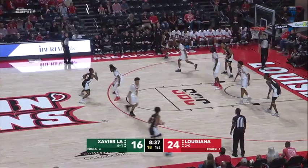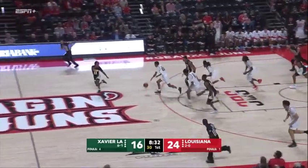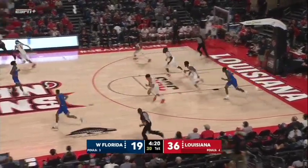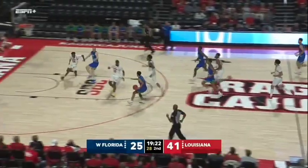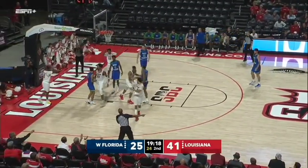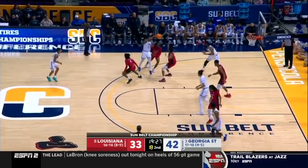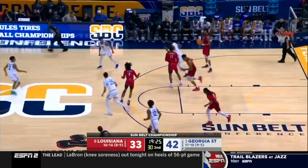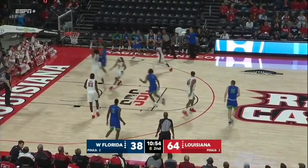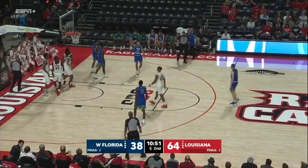Good start for Xavier. Will set up the offense. Drive inside. That one's knocked away. Penetration from the top, then finds the big fella who finishes, and the block by Brown. Nice defensive move. Driving inside, and now he returns the favor the other way. Your defense has got to extend a little bit. Your feet now have got to get beyond the arc. And he's able to get it outside to Sofield. 8 on the shot clock. Drive inside, blocked by Brown, out of bounds.